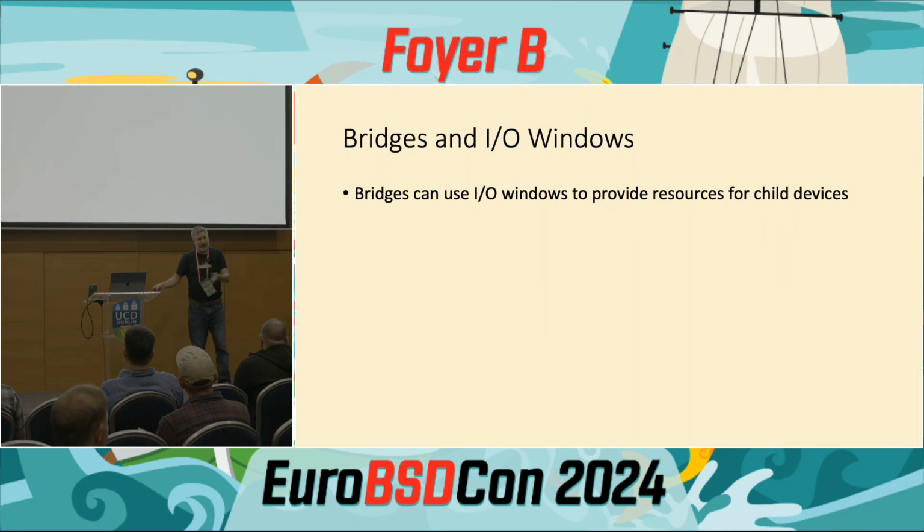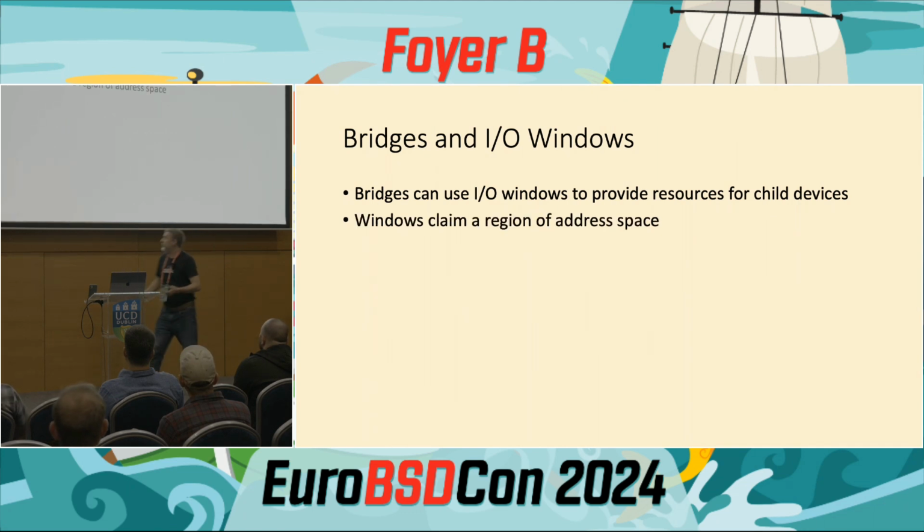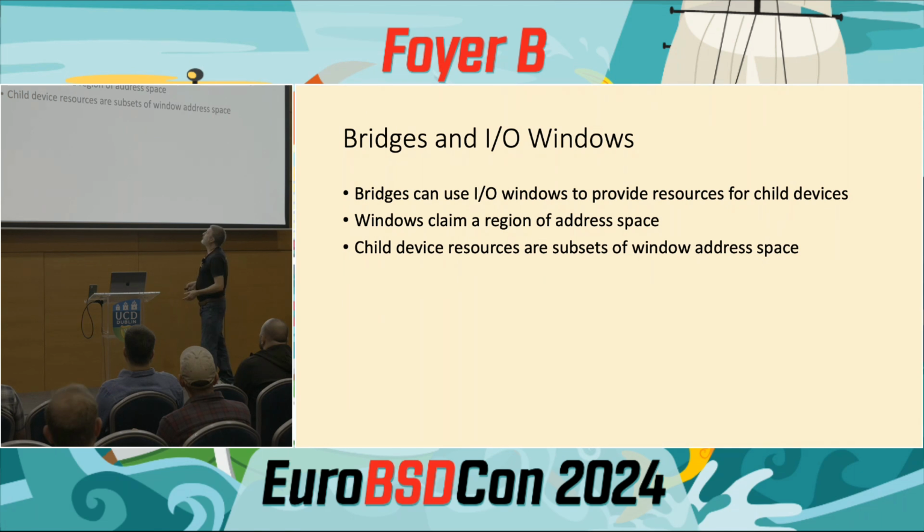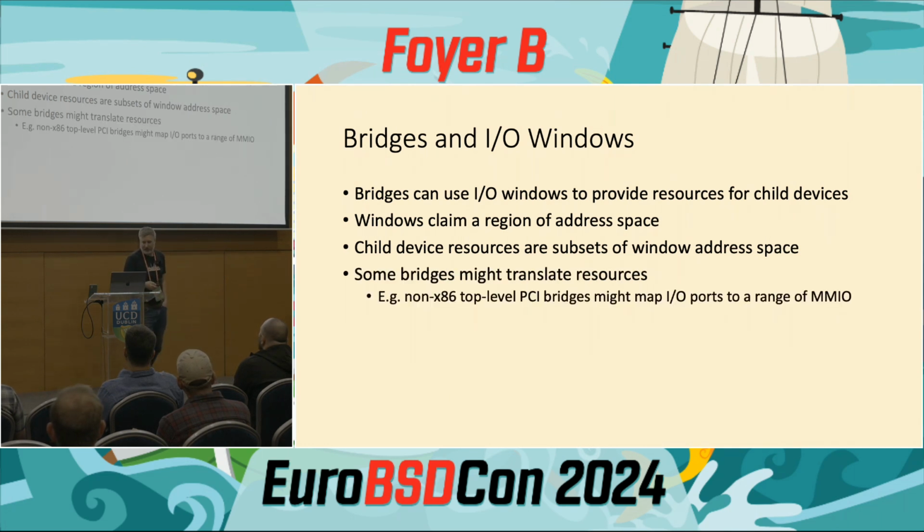So this is how a device behind a bridge can get access: the bridge allocates a bigger window, and it'll claim anything in that window, and then it'll forward the request on to the children beneath it, and give the children a chance to claim the request as it passes through. But if a child tries to listen for a request that's outside of the bridge's window, it's never going to see it, because the bridge will never have claimed it from the parent. So the windows claim a region of the address space on the top side, and we subdivide that to hand out things to the children.